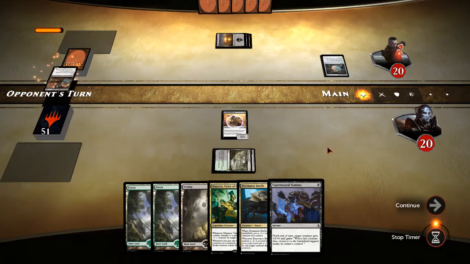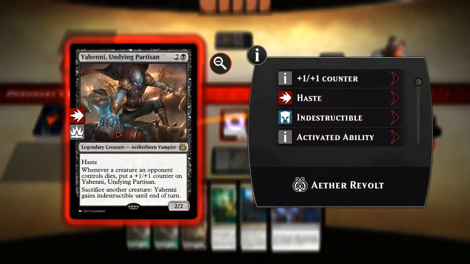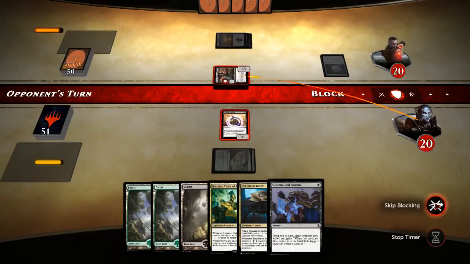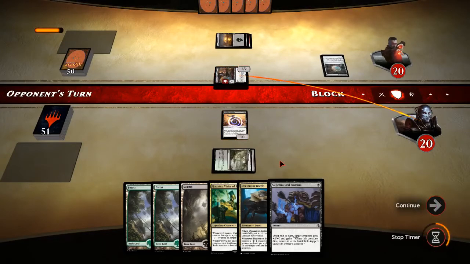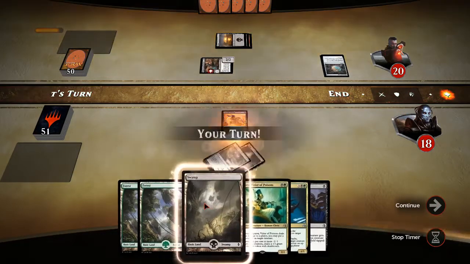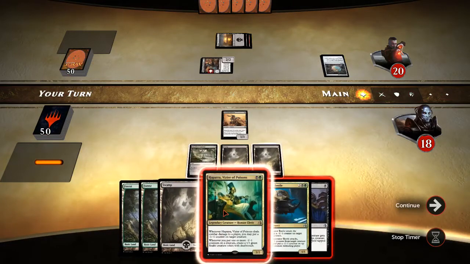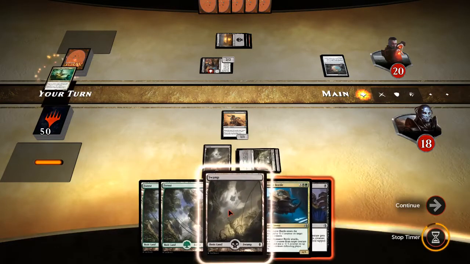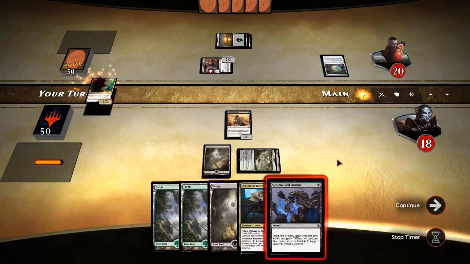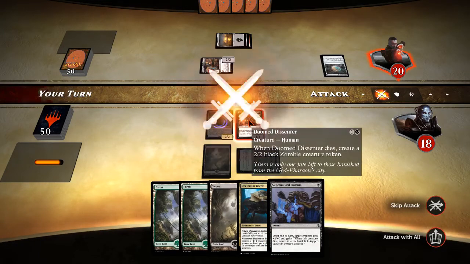Okay, Yahenni has haste. Whenever a creature an opponent controls dies, put a counter. We don't want to do that. We want to get rid of Yahenni before he does anything to us. Let's put out Hapatra, I guess. And let's just attack with our Doomed Dissenter.